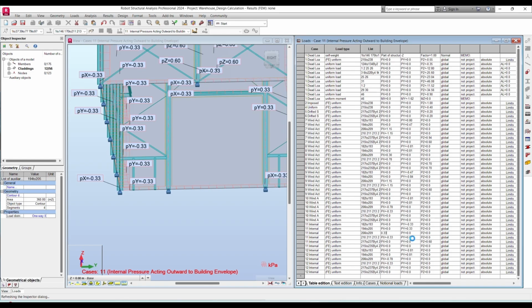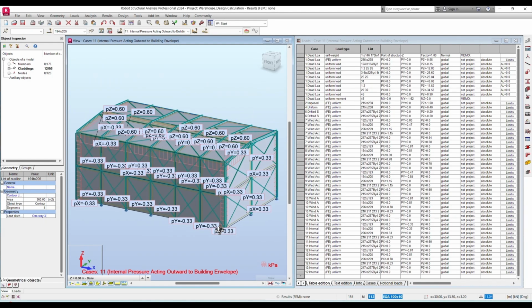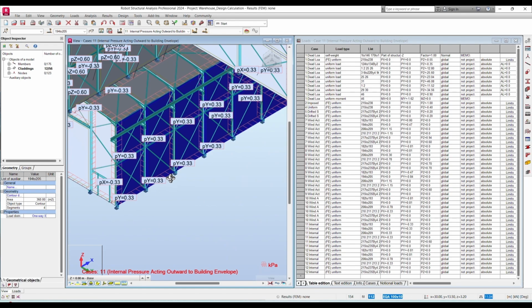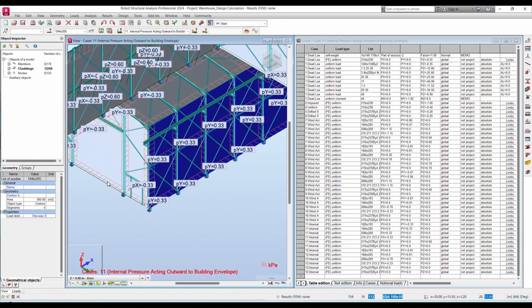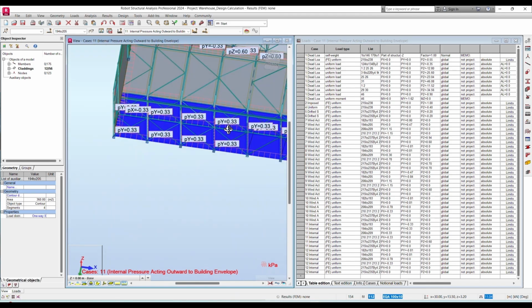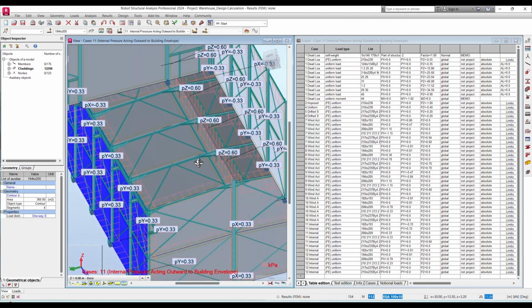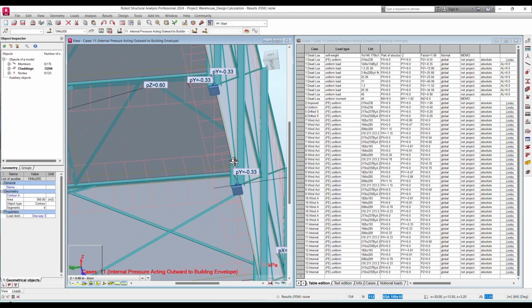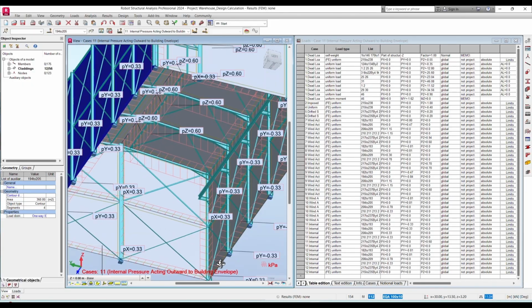And this side it should be 0.33 positive, so that you can look from here. This longitudinal is acting from inward towards the face of the wall, and this side also it is acting towards the face of the wall from the inside. So what we have applied is correct.